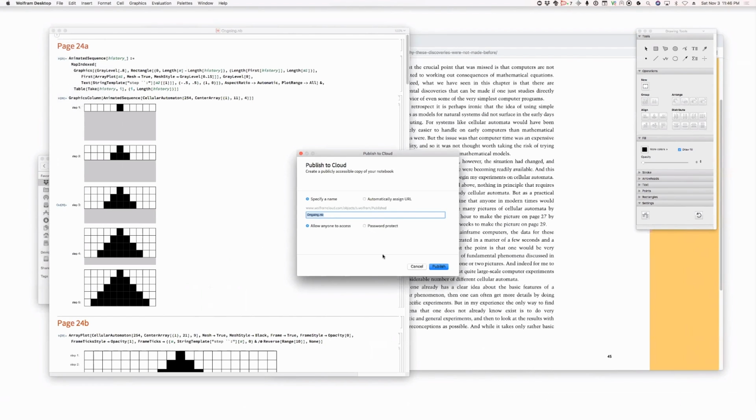That's going to make a mess, isn't it? It's going to just call it ongoing 1. So this is going to have to say chapter 02. Oh, I see. It can't have a slash in it. Harumph. Chapter 02 -- section 01 -- ongoing .nb. Let's see if I can publish that to the cloud. So, okay, there we go.